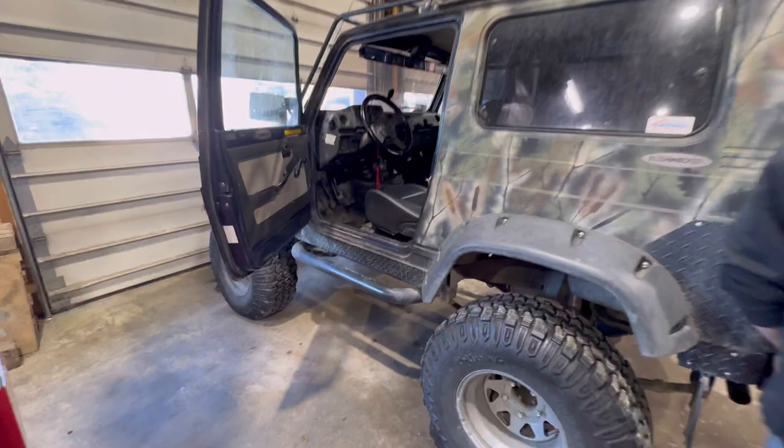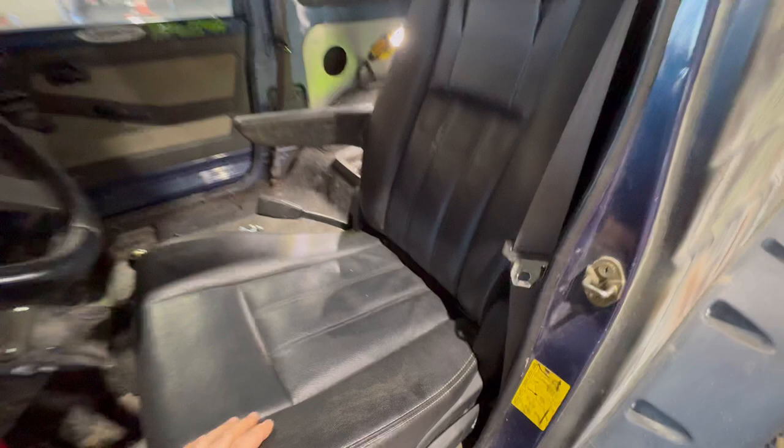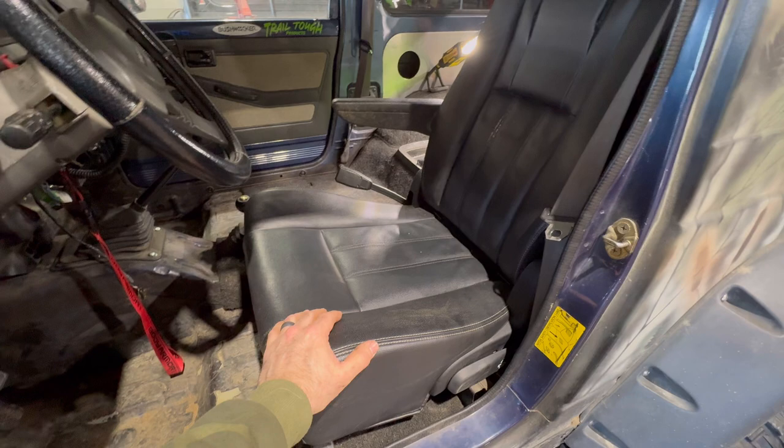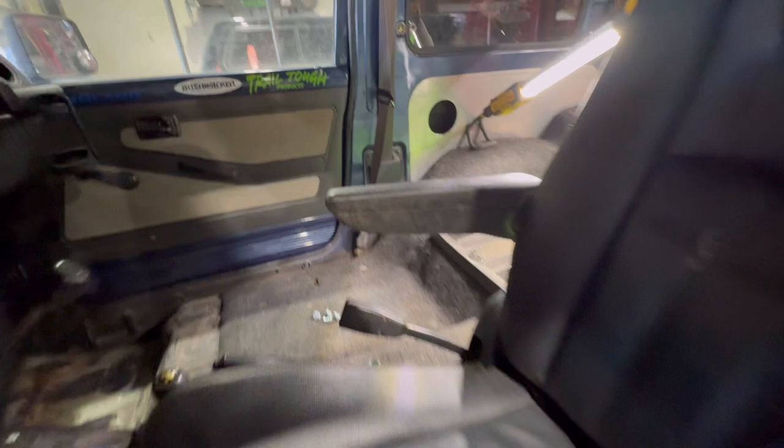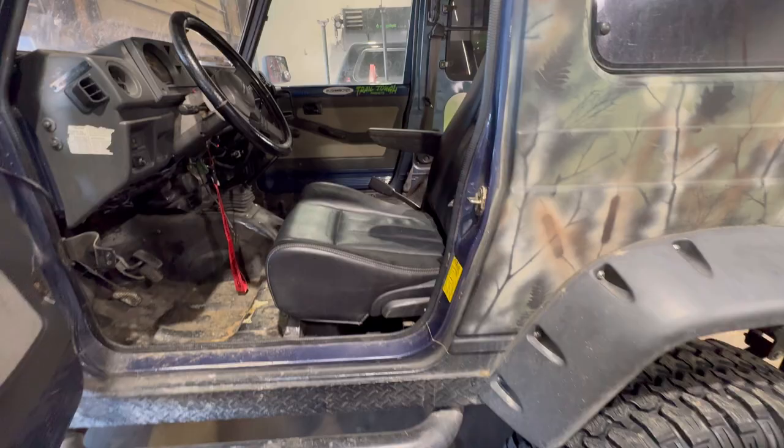Suckers look good. When we got these things, they were completely covered in mold, and it took us a couple of days of just scrubbing them down, cleaning them. I feel like I still need to clean mine a little bit more, but you can kind of see how the old mold stained the plastic and stuff. But we got a good deal on them.